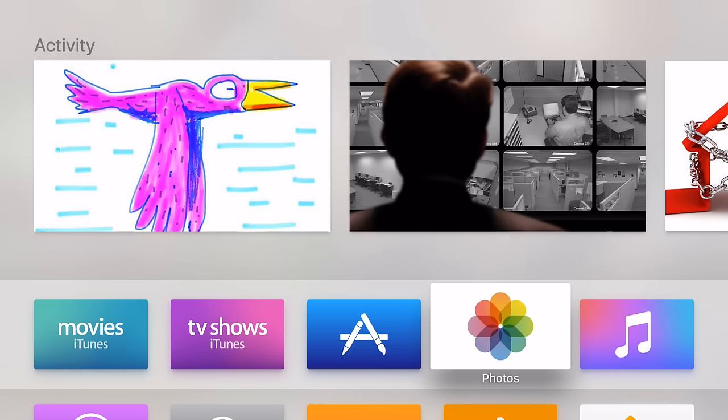Eventually, live photo support will show up as well. The release notes say that it's already there, but I haven't been able to get it to work. But eventually it will be there, so your live photo shot on an iPhone 6S or iPhone 6S Plus will be able to display just the same way that you would on your iPhone 6S or 6S Plus.